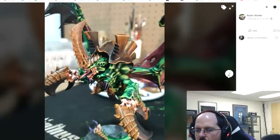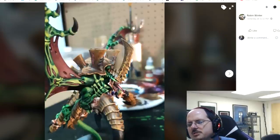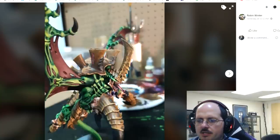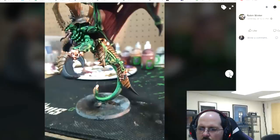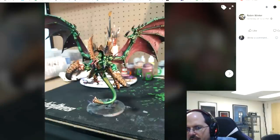Yes. So let's talk about striations. We need them to be a little thinner. So get your paint really flowing, get yourself some flow improver, and really work those striations, right? That's the biggest thing I noticed, that they're a little too thick and chonky for what we want there. Now, as to the contrast on his skin, I think that's fine. I'm going to assume you're not done with the claw yet, because that looks pretty flat and everything else has a lot of contrast.